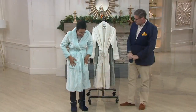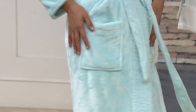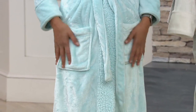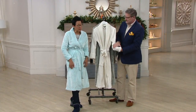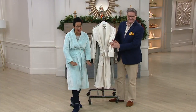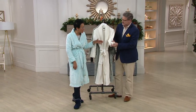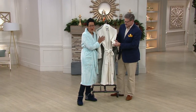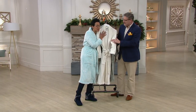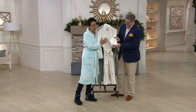I'm loving this blue color. I love how deep and generous the pockets are. The length is fantastic. I will share that I have a Berkshire robe — it's not this one, but now I have Berkshire robe envy. And if you do have pets, they will probably, like my cats, knead on me because it feels so great. My dog Nala loves it. And if you're wearing this, people who you're with will want to snuggle up to you — you find people petting you. Extra soft because you feel extremely, extremely soft.